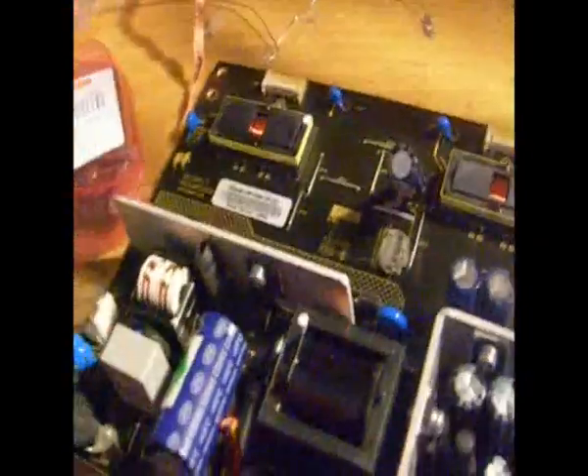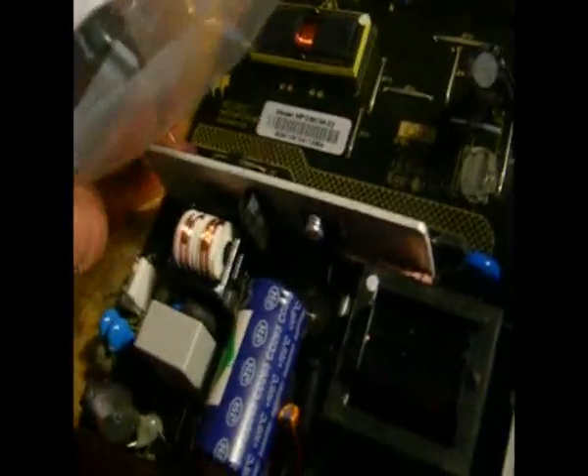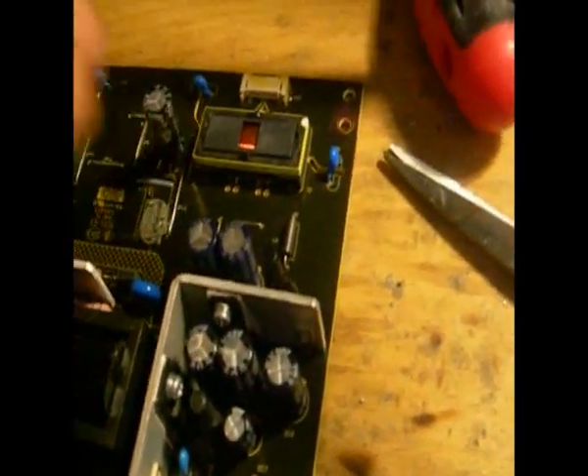I bought my capacitors from Farnell. You can get them from DigiKey, Mouser, and a few other suppliers. You can even get them from eBay but you have to beware of fakes. Look at that — it's a Rubicon capacitor, same value as the original. See how much shorter it is because the technology is much better, more compact. I'm going to pull these two caps and replace them, doing them in groups so I don't forget which capacitors went where — I won't do them all at once. You have to remember not to pull the capacitors you've just replaced.